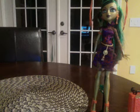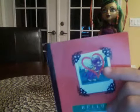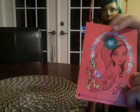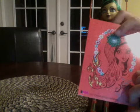She comes with a brush, a black brush, and a black sand. She also comes with a journal, and it has a picture of her pet dragon, probably. It says, "Hello, my name is Jinafire Long." On the back, it has a really cool picture of her, really detailed. And it's really cute how her little flower has a monster face on it. It's really cool, really detailed.